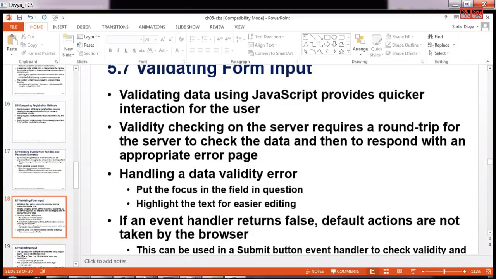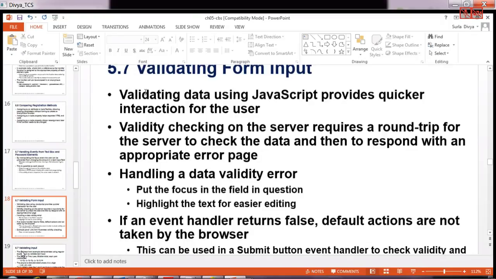The front end side, and something like username and password authentication has to be done from the server side. But simple validations, like if you do not enter any characters in your username, then it should throw an alert like please enter your username or please enter your password. Those should not be handled from the server side. It is not recommended because you have to make a request to a server, it has to respond, and it's a time-taking process. So in order to avoid all that, we will be handling it with JavaScript from the front end itself.